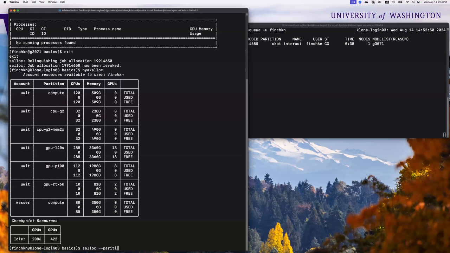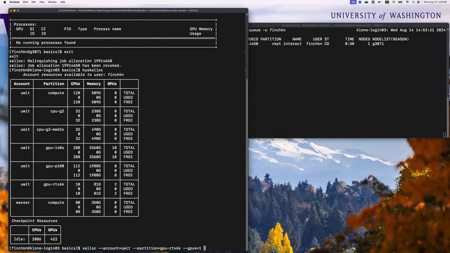--partition. Actually, this time I'm going to put account, because I don't want it to look in Wasser, because only UWIT has this partition. So --account=UWIT --partition=, and this is where I'm going to grab this partition and paste it here. And here's another difference, --gpus=1.